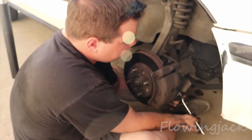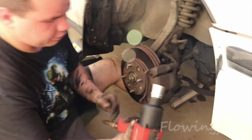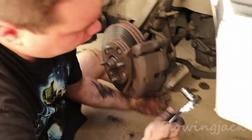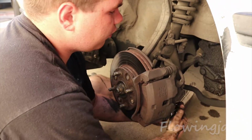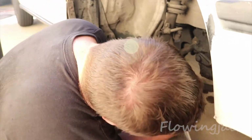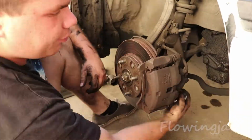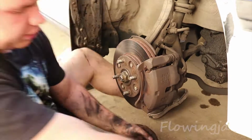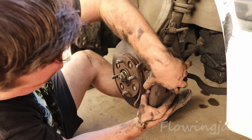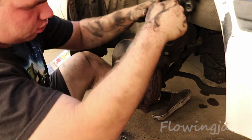So the first thing you need to do is unbolt this one. Going to take my handy dandy earthquake impact gun and just put it on the bolt. So what you're first going to do here is you're going to undo this bolt right at the rear. Make sure you go left for a loosen, because if you go right, you're going to be disappointed. Now take the caliper top off here. Boom.